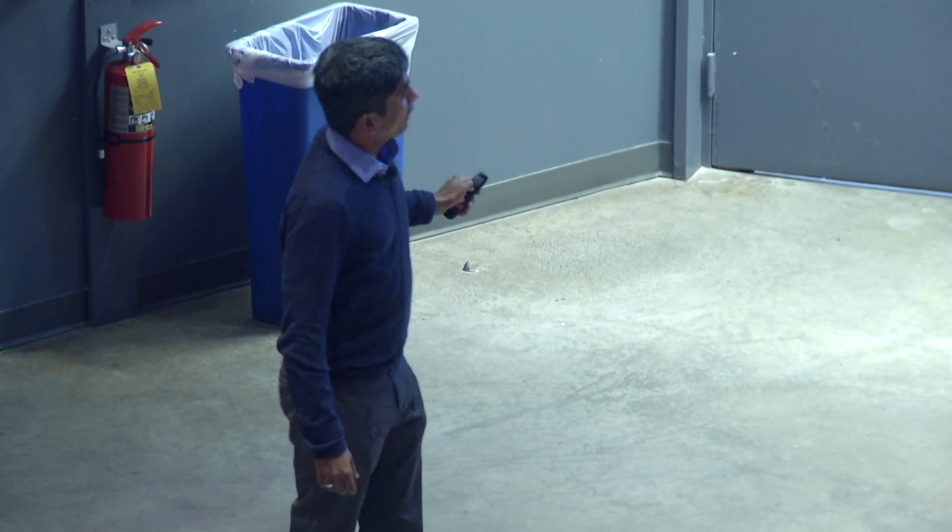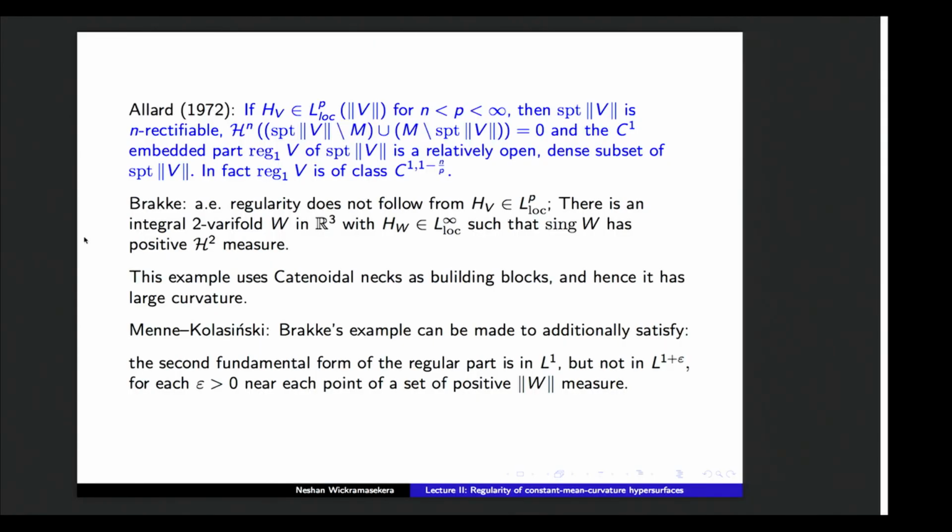But then this regular part is still only very small. That's the point, right? We know for sure that in measure the singular set could be very large. There is an example of Brakke which has weak mean curvature in L infinity locally. It's bounded. And the singular set has positive two-dimensional measure. It's a two-dimensional example. So in the minimal surface case, this is an open question, like I said before. So whether Brakke's example can be improved to mean curvature 0 is an open question.